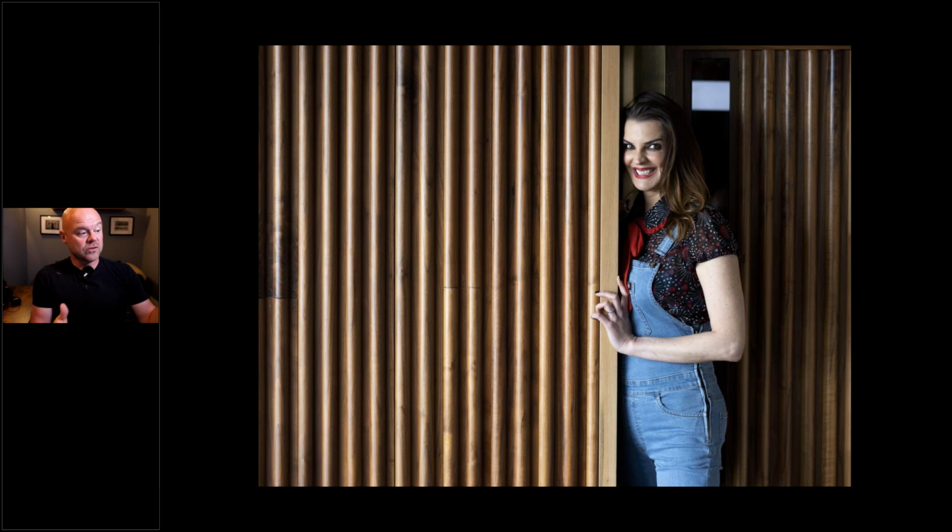And just by rotating the shoulder towards me and leaning the head into the door, it creates that nice shadow running down her face as well.